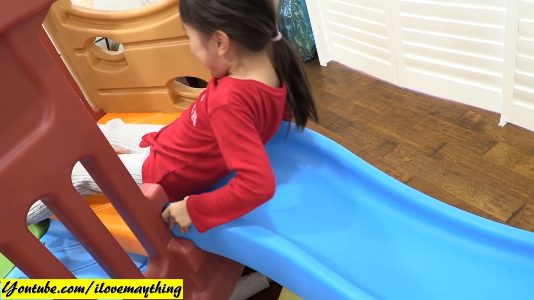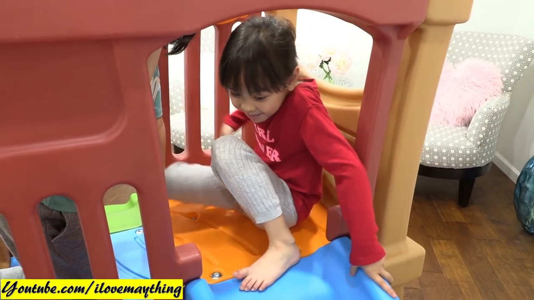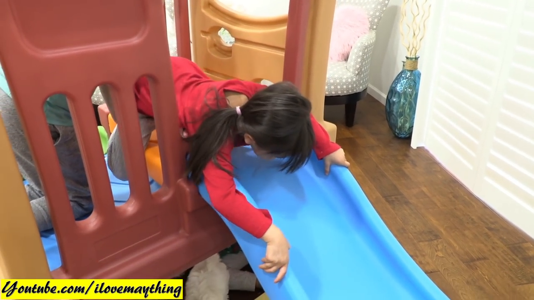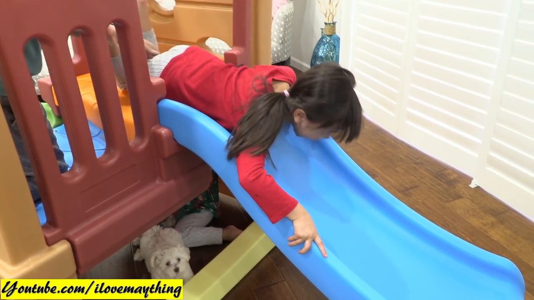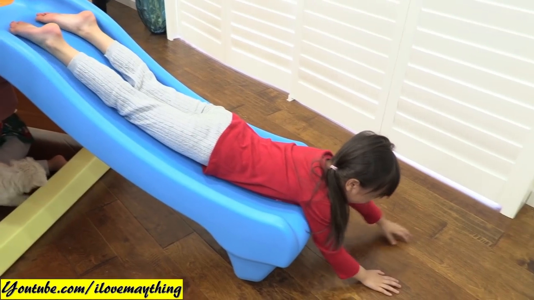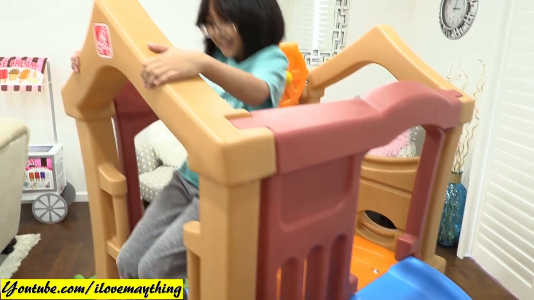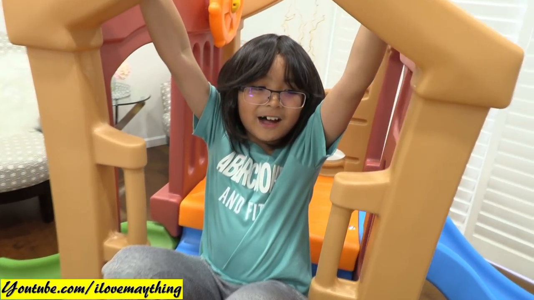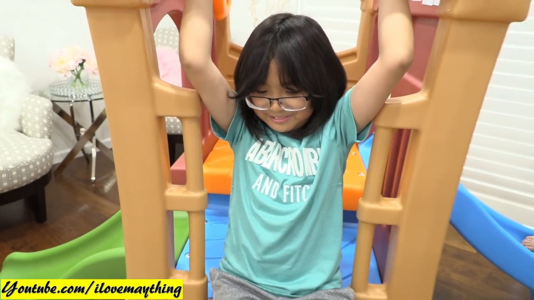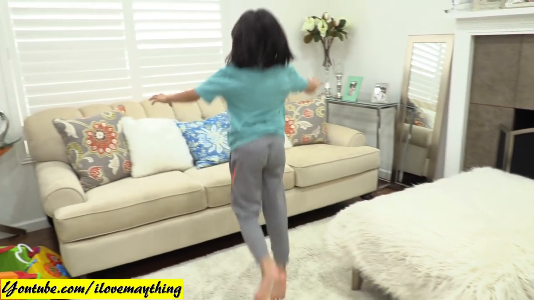Ready, set. She's scared. Well, I can slide more. Well, I can slide like this. Okay. Show us. Whoa! No, doggy! Yeah. Wait, actually, I have an idea. What? I need to get something soft so when I land it won't hurt. Okay. I think I know what. Pillows.